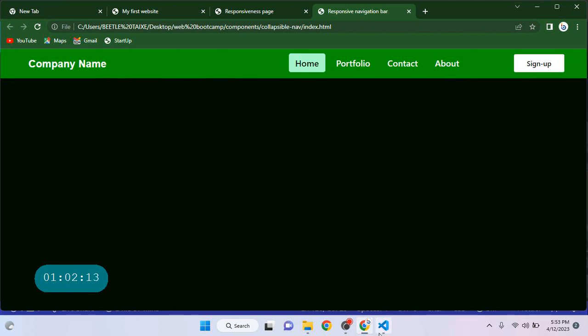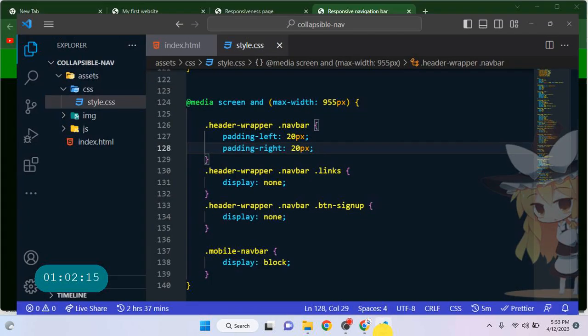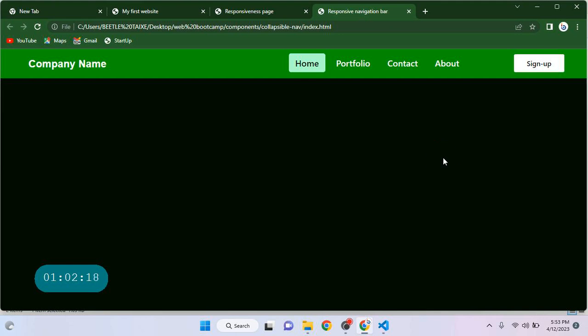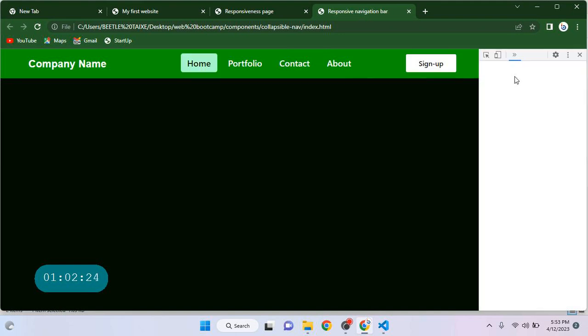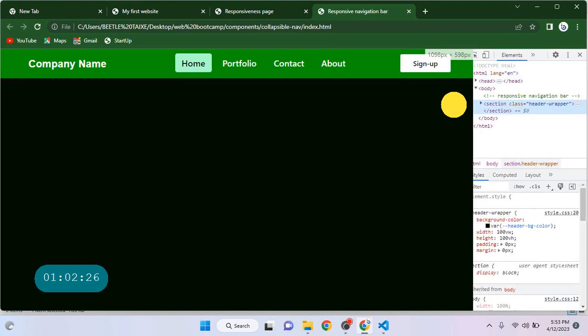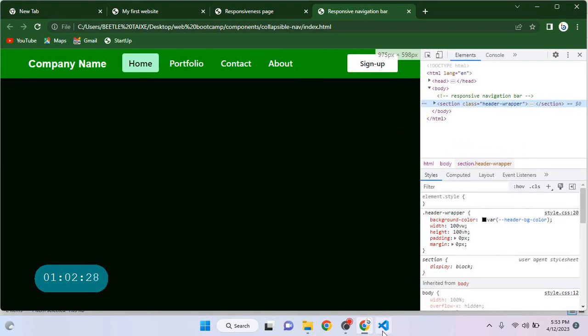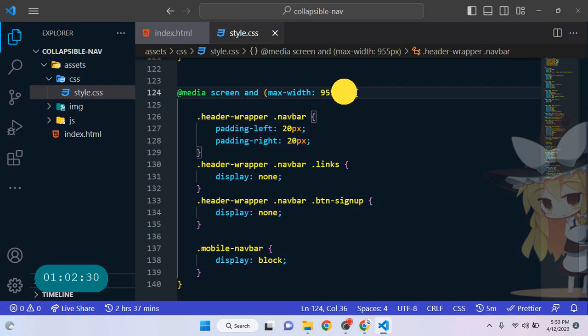Okay, and the next one. At the same time, if you feel there is no point doing all these things, you can as well reduce the margin we put between the links and the button, because that margin is also pushing it to the side. So you can decide that probably what is causing this guy to behave at this width is the margin.